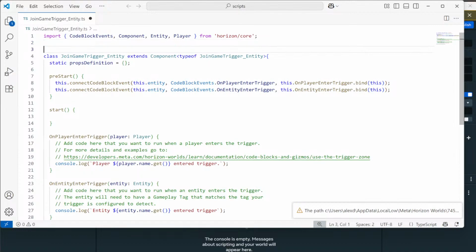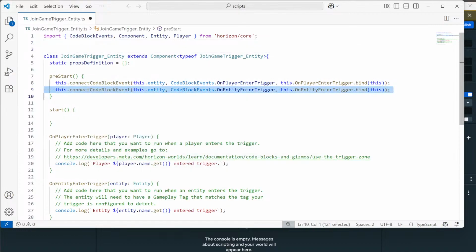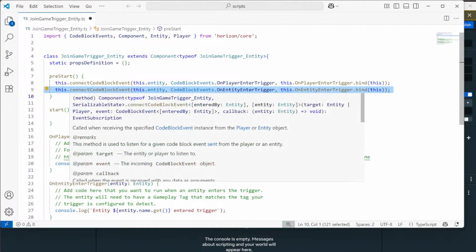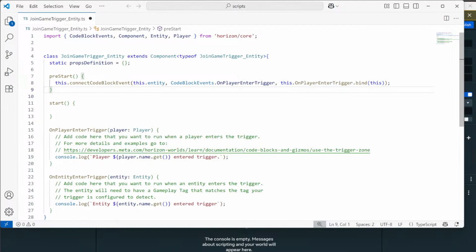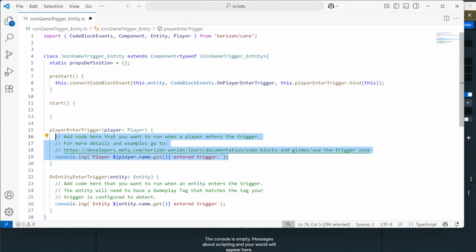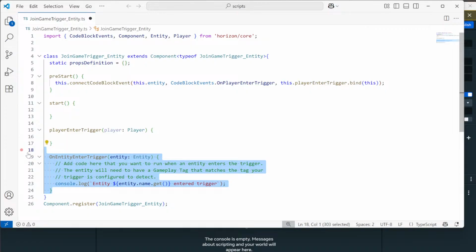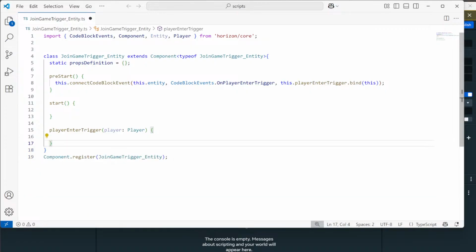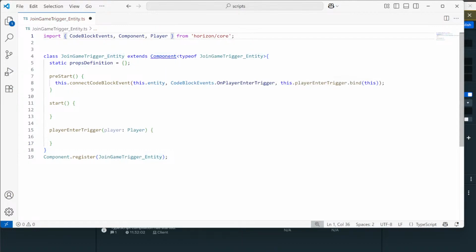For one, I like having an extra space here. For two, we don't need to know on entity enter trigger because we're only tracking players, not other entities. I also like to have my local method with a lowercase p, and it just is a little bit simpler. This is a personal preference, so if you don't want to change this, you don't have to. And then I do like to delete all this default code they have, including the method that we are no longer using. Now I've got this set up just like I need it to be. We used to have to write this all by hand. It was a lot of work. And I do a little bit of beautification, like deleting stuff like that entity up there we're no longer using. Really not required, but it is nice.